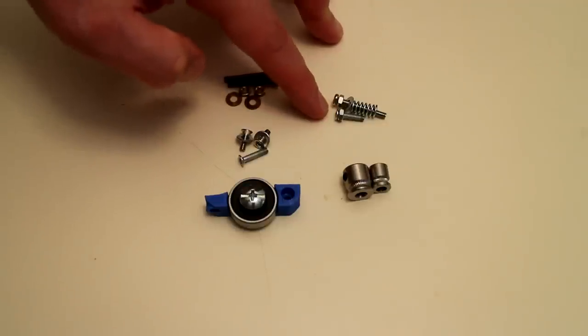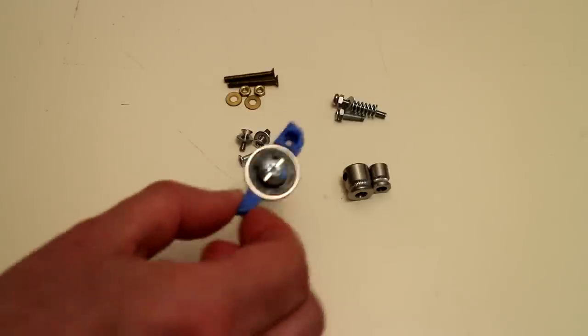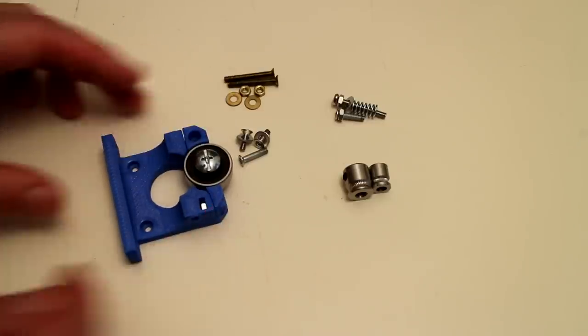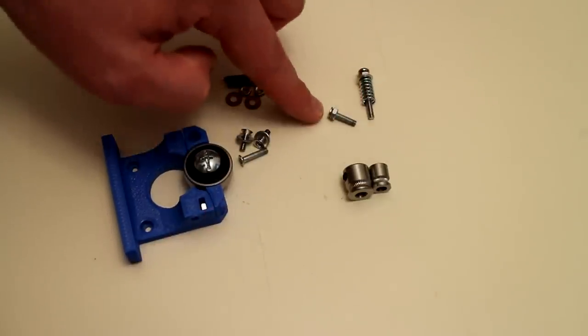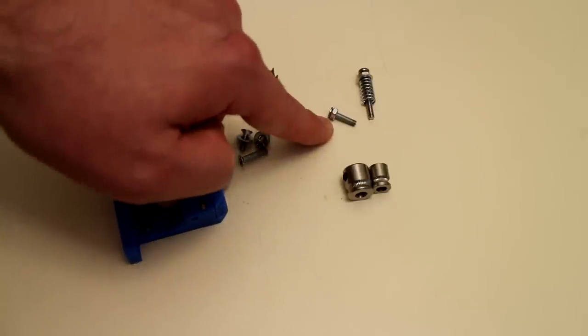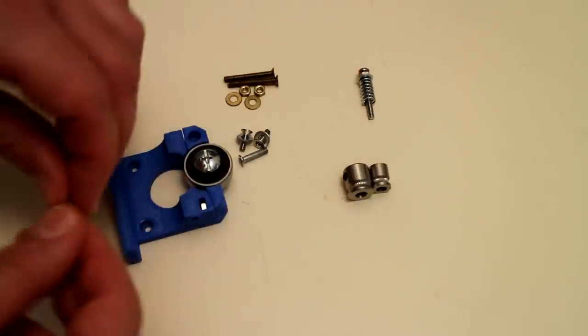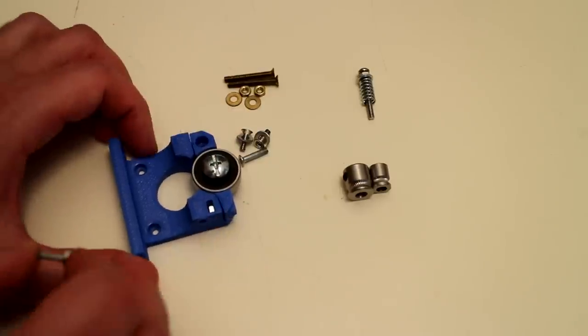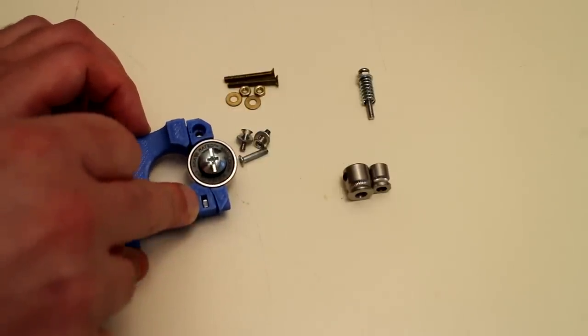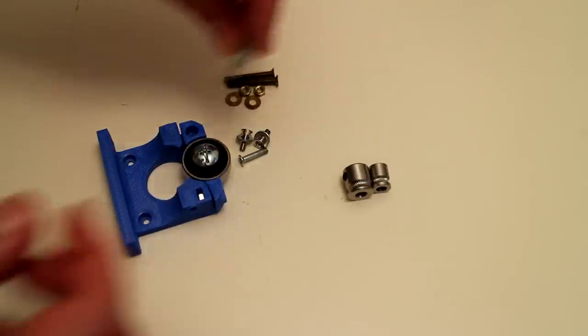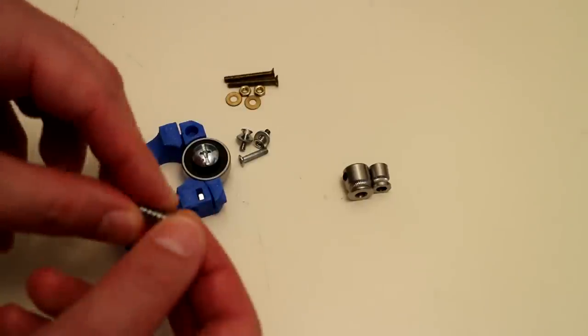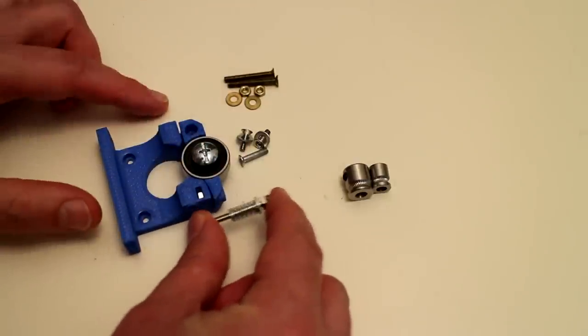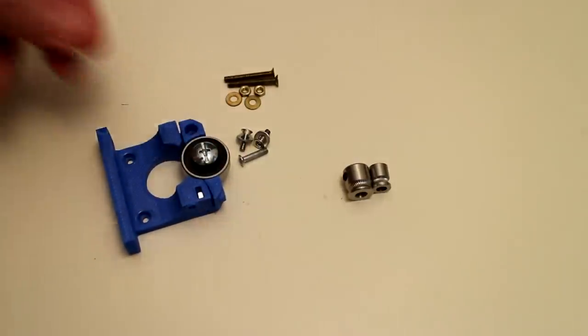We have two different options over here. Both of these screws can be used to secure the idler to the Bowden base. This is your tension adjustment. I use an M3 by 15 screw with a nut just in there to shorten it because I found with this setup I get just the right amount of tension by screwing that in there and also in the base there is a M3 nut within that nut trap. However, if you wanted adjustable tension, for example with the spring mechanism, you can opt for a 25 mm screw with a spring and washer and nut to adjust the length and adjust the tension. However, I use that one.